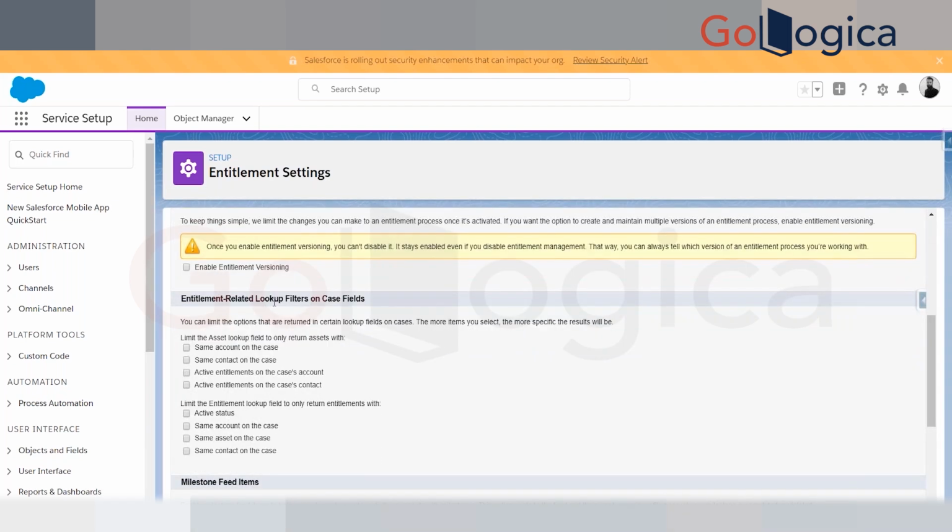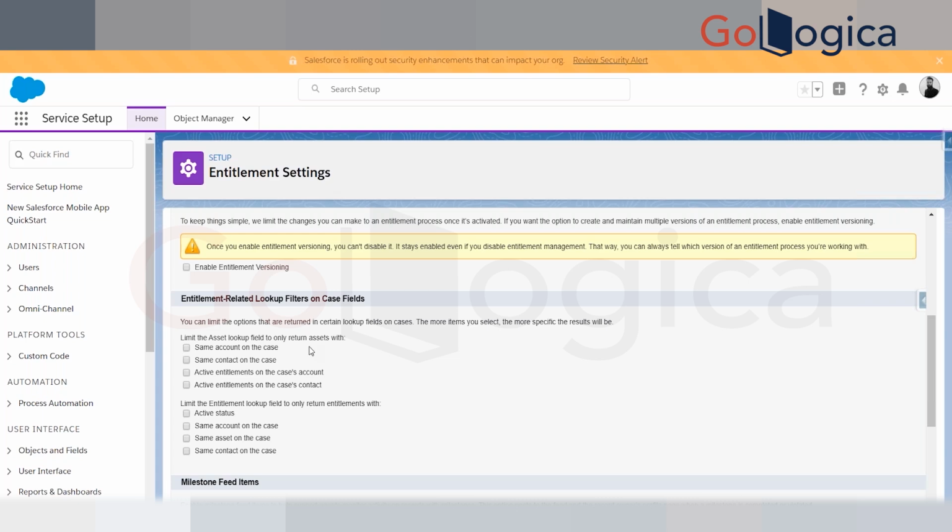So then comes entitlement related lookup filters on case fields. Now, here, let's say there are some fields in entitlement in the related list of case.